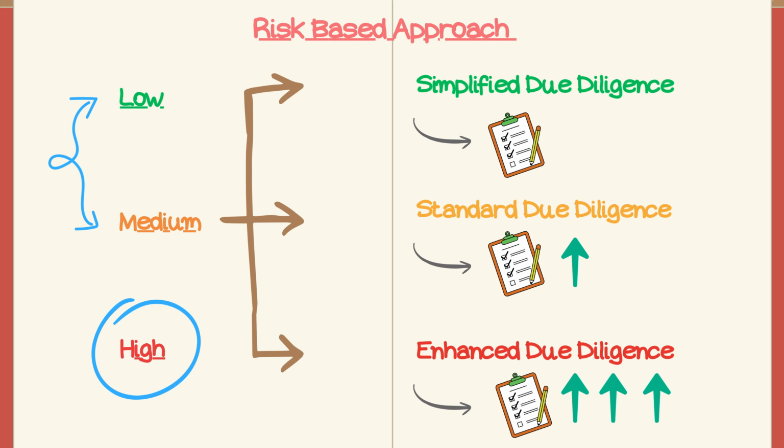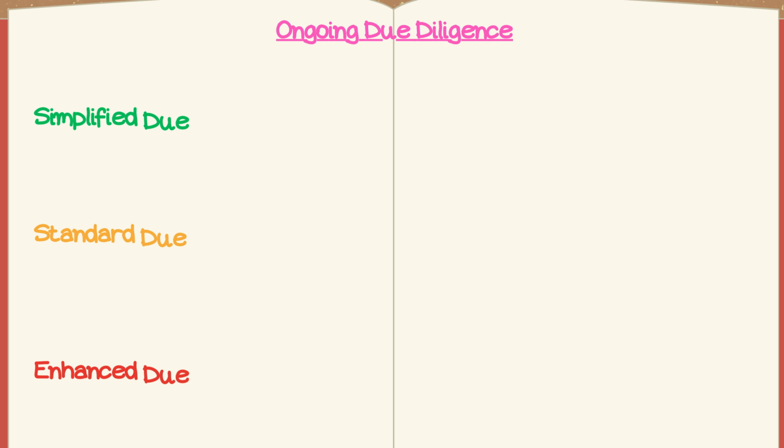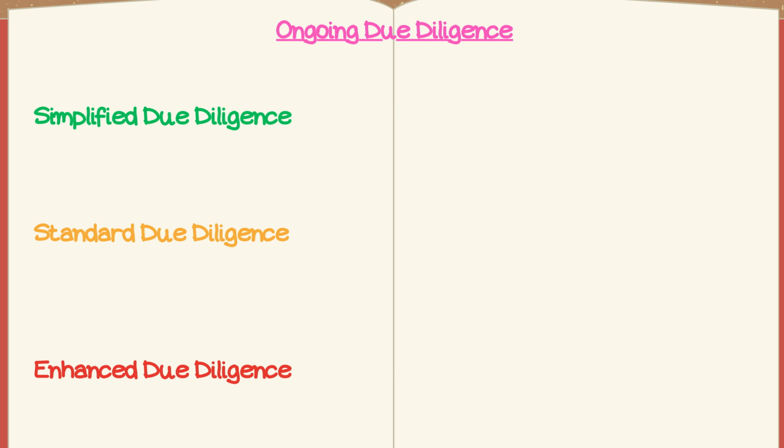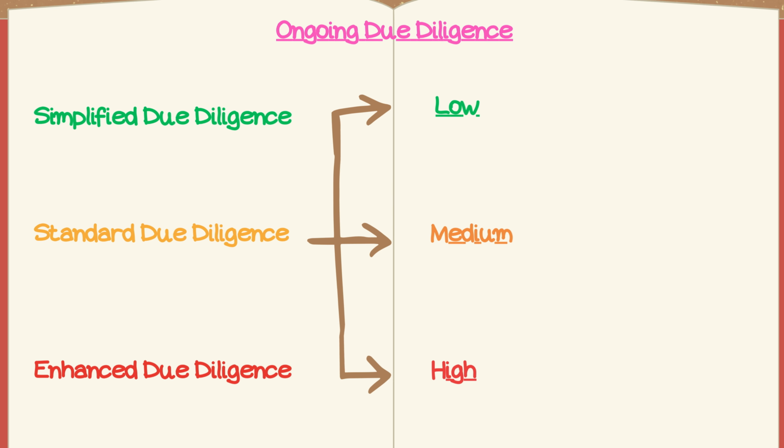The purpose is to define the frequency and level of the next due diligence, which is called periodic or ongoing due diligence. Ongoing due diligence is usually required by law. In Luxembourg it is so. Due diligence must be performed on a periodic basis during the whole duration of the relationship.